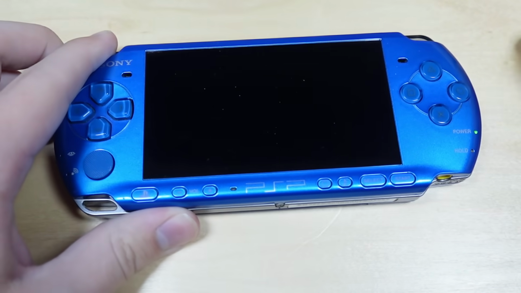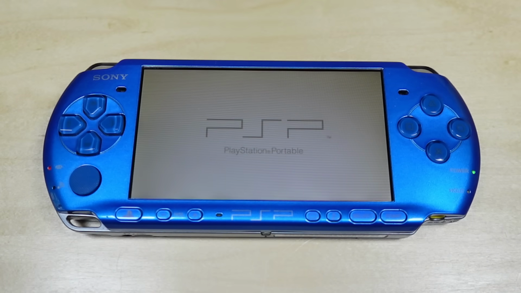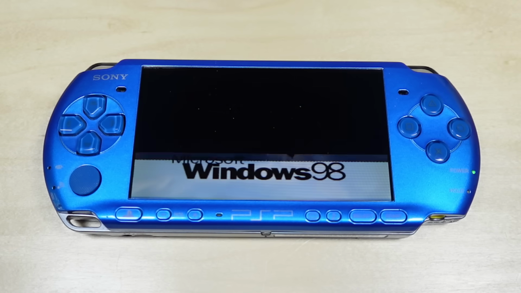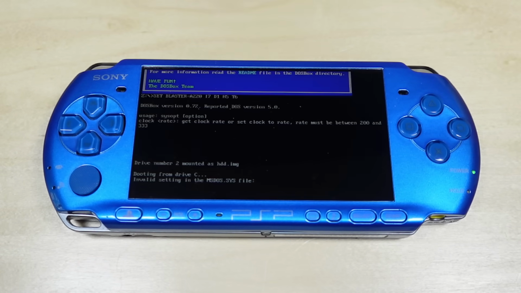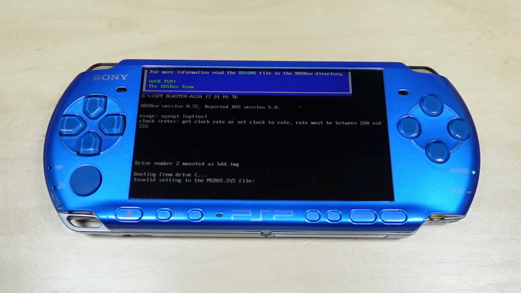Alright. Like 15th time's a charm. I have a feeling that 2000 clock speed is gonna break something. It went from 333 to 2000. Oh. It's doing that again, and then it does that. Oh, the clock speed must be between 200 and 333. It was already at the max. Oops. I don't think it's gonna work.